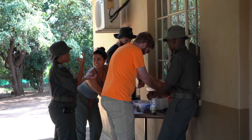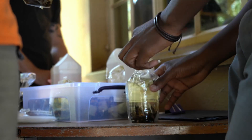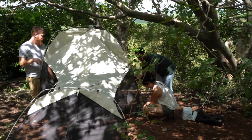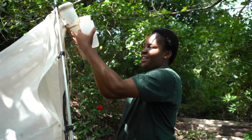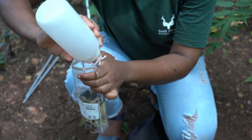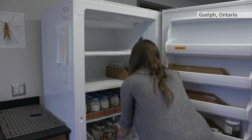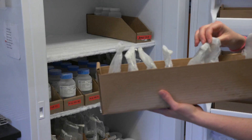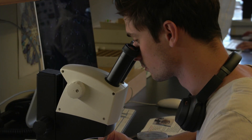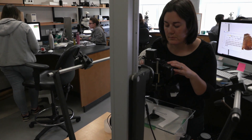This Canadian biologist works with South African researchers and rangers to chronicle every insect species in Kruger National Park. Using special tents, insects are herded together and captured, then bagged and sent to Canada for identification. Teams of researchers at Guelph University painstakingly document each creature — the more they analyze, the more species they discover and learn about the amazing diversity of the insect universe before it's lost.